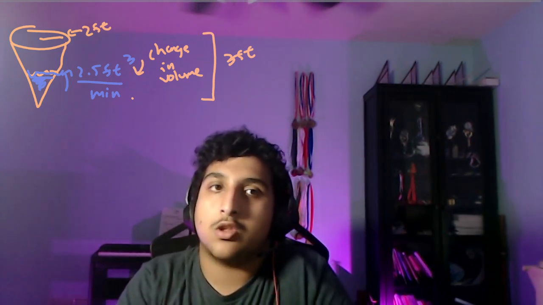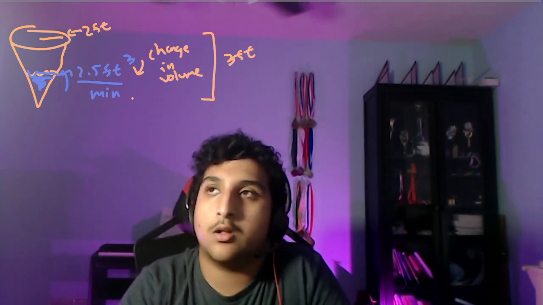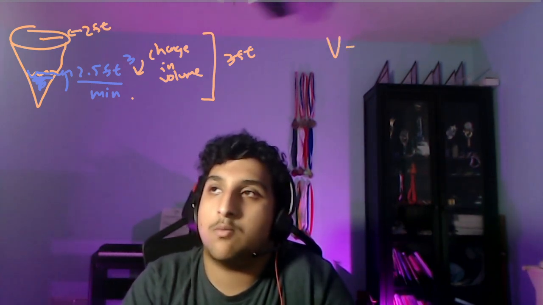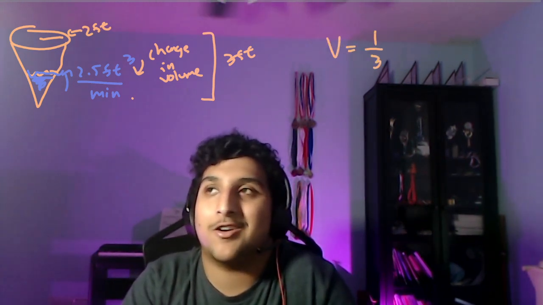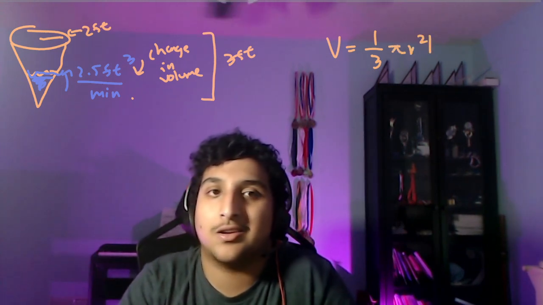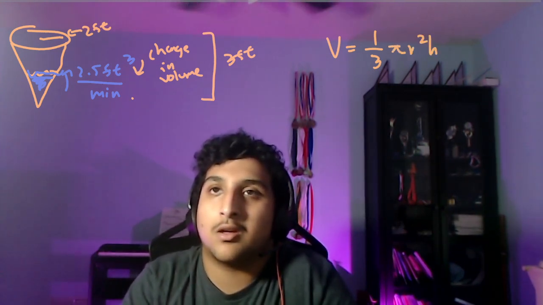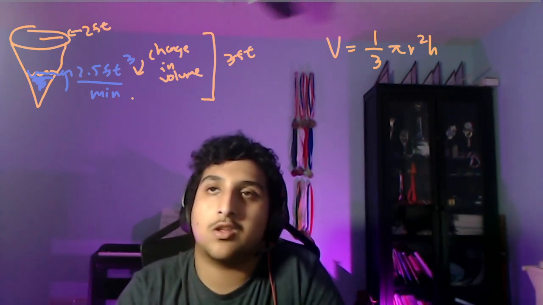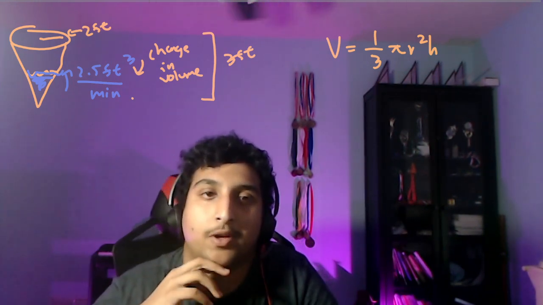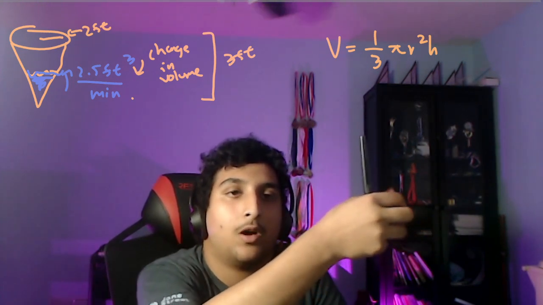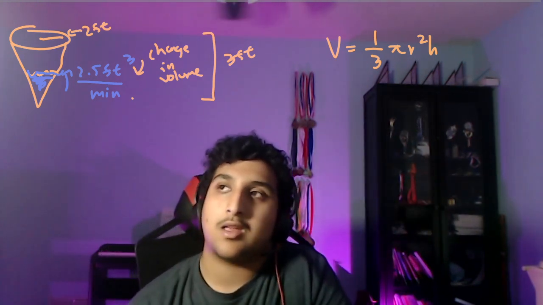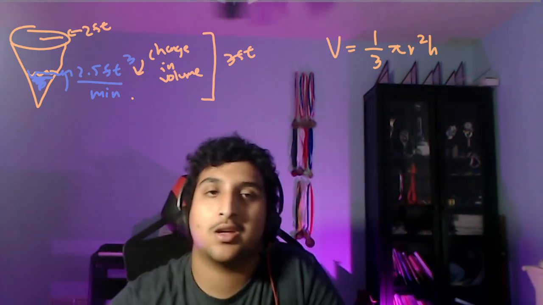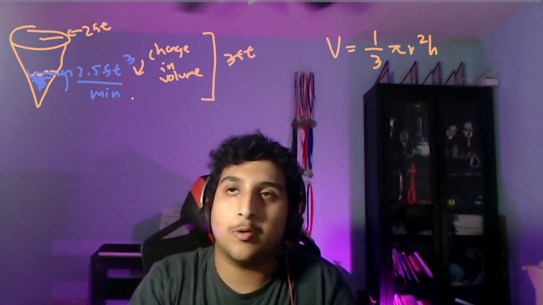So what do we know right now? Well, for starters, we know that the volume of a cone is just going to be 1 over 3 pi r squared times height. It's a given. Now, we also need to find something else. Maybe we could find another equation that could help us. Because we could take the derivative of this, and then it can help us. But we want something that relates r and h, right? Well, think about this.